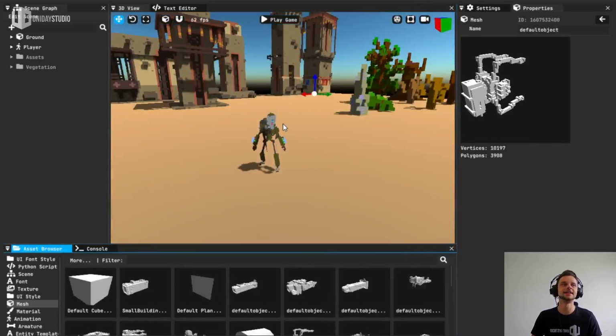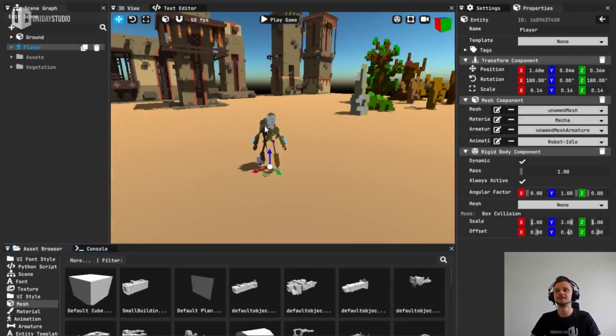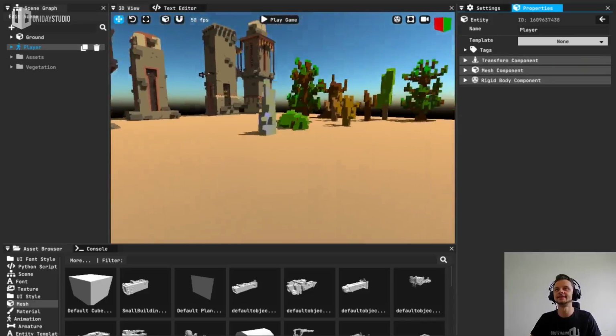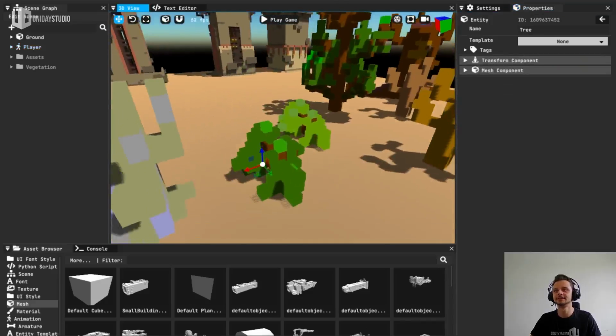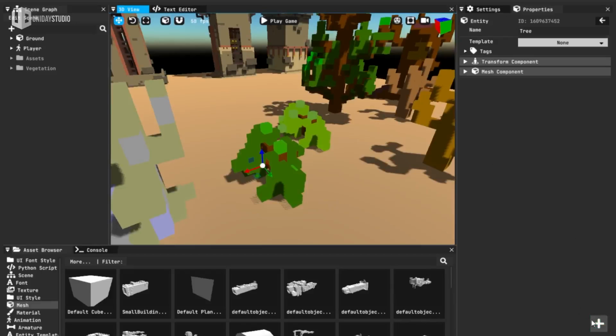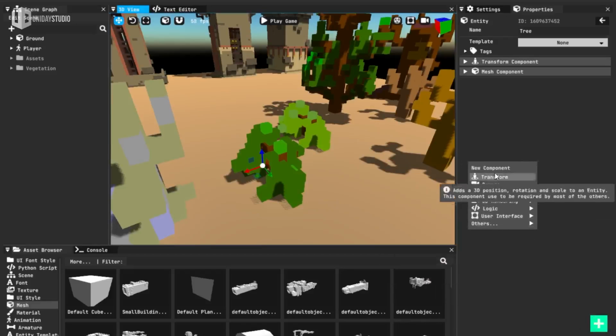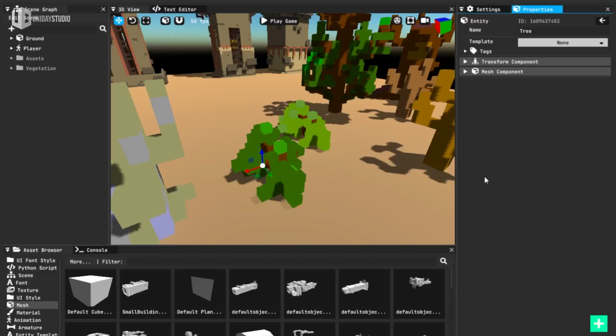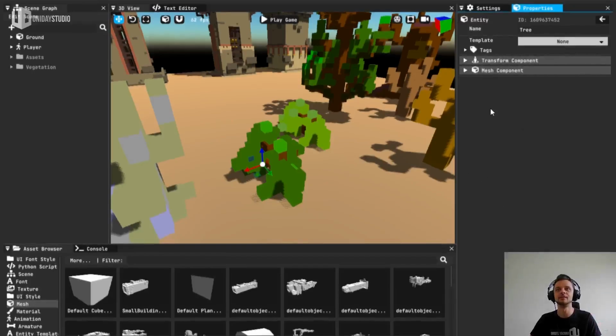And last but not least, I've been changing a lot of stuff in the way you add objects and so on. For example, let's say that I want to add a new component in this vegetation. Now there's an icon here. Let me remove my face cam real quick. There's an icon here in the bottom right to create a new component. If you click, there's this new menu here, which is much more organized. But by the way, you can just right click here to add a new component. Much easier right now, and you have a lot of stuff.